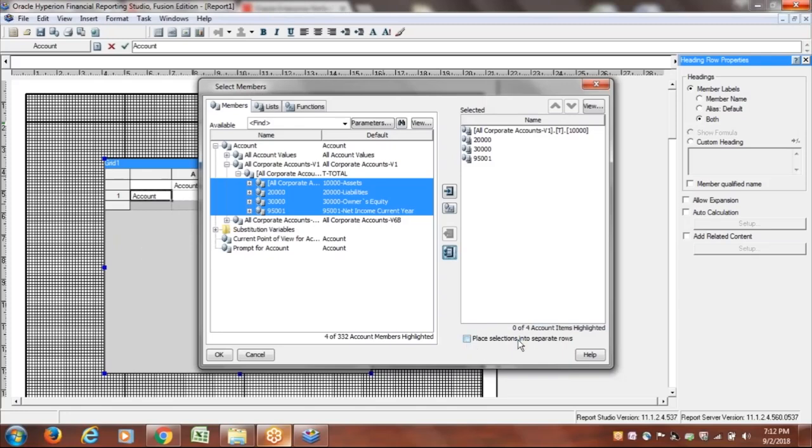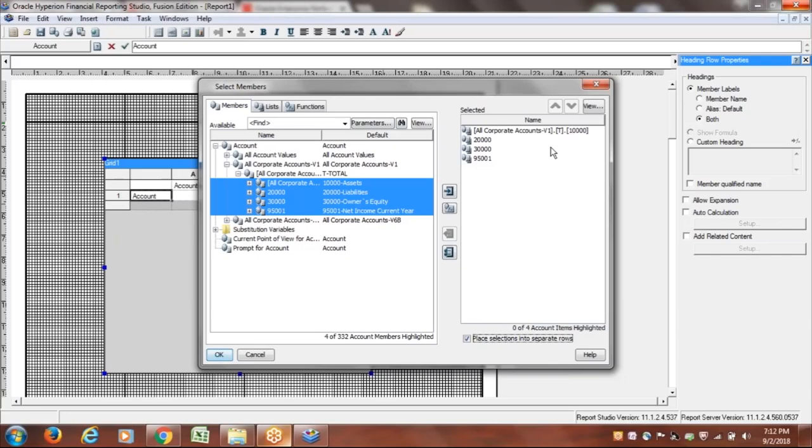If you are selecting only one, you don't need to do that. Since we are selecting 4 different sets of accounts, you can just enable this, so that the system will place these 4 categories of accounts into 4 rows, and it will allow us to drill down also. For that, what option we have to set, we'll discuss. Say okay.